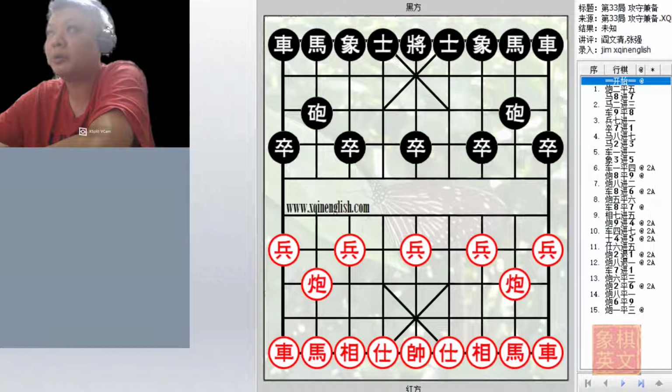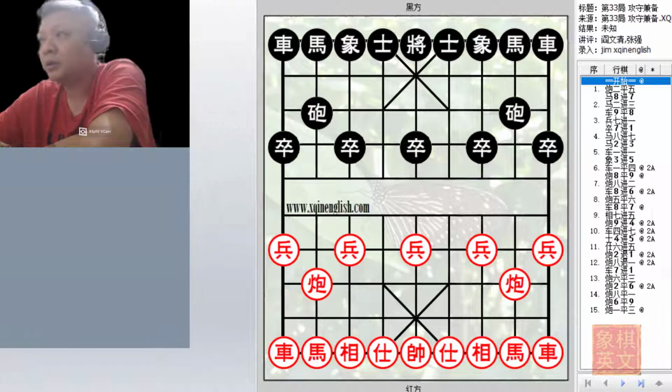This would be bot number 33 from Dubious Positions and how to attack them. So without further ado, let us begin.